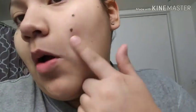Oh yeah, you see it simmer down. That was a pimple. It was hurting, so I had to pop it. So I popped it and I put some of that stuff on it. It's healing. Yeah. So this is my face. Looks so white.